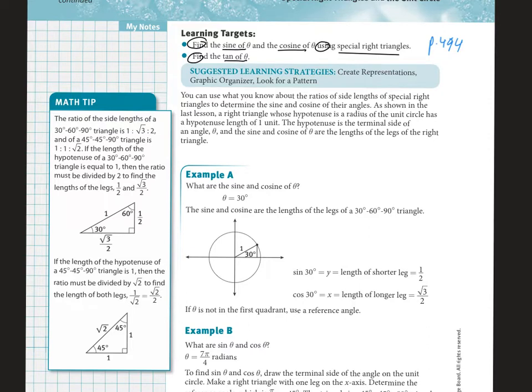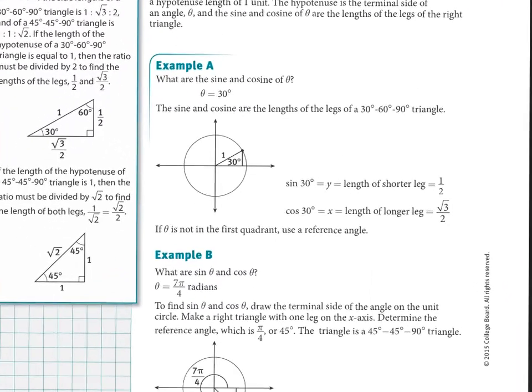We're on page 494, and they're going to calculate the sine and cosine of, say, 30 degrees, but I'm going to show you also the way James did it in his video, because I really think drawing it, if you're stuck, figuring it out, being creative and creating these triangles is going to be really, really important.